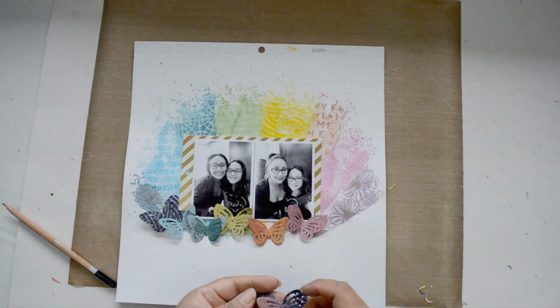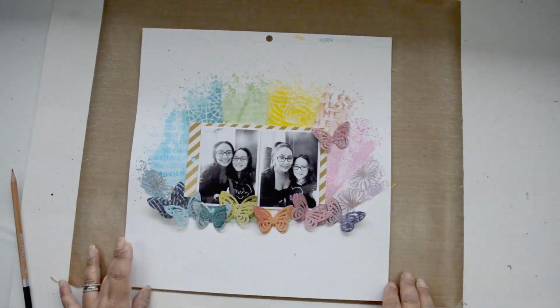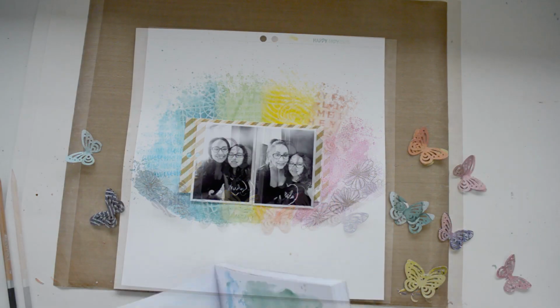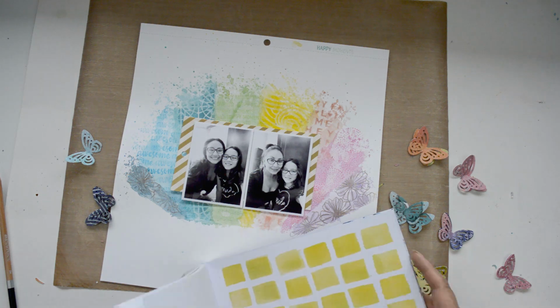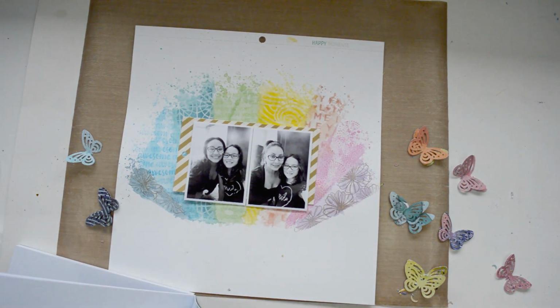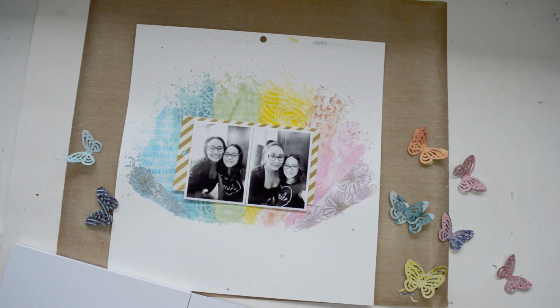And I couldn't find a light blue that matched what I have, so I went into the 6x8 mixed media, the pre-made mixed media paper pad. And if you see, one of the papers has a background that has light blue with teal. I'm gonna punch the butterfly from the light blue part of it. And once I have them all ready, I'm gonna go ahead and start assembling.